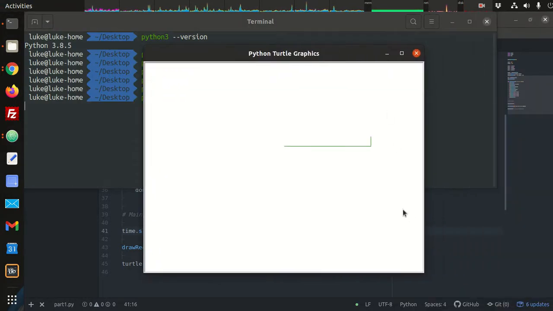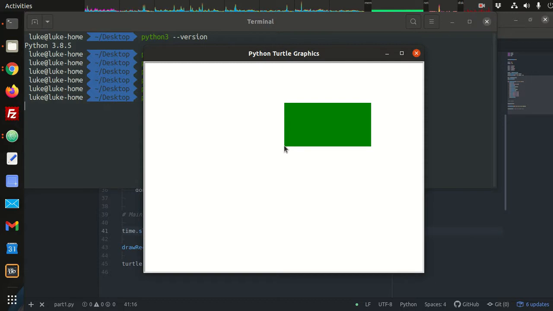Okay. All right, so here's 0, 0. Here is 100, 100. And in the bottom left, we started at the x value, which is 100, and we subtracted half of the width to get to here. Then we subtract half of the height to get to here. Now we go from this point and we draw.